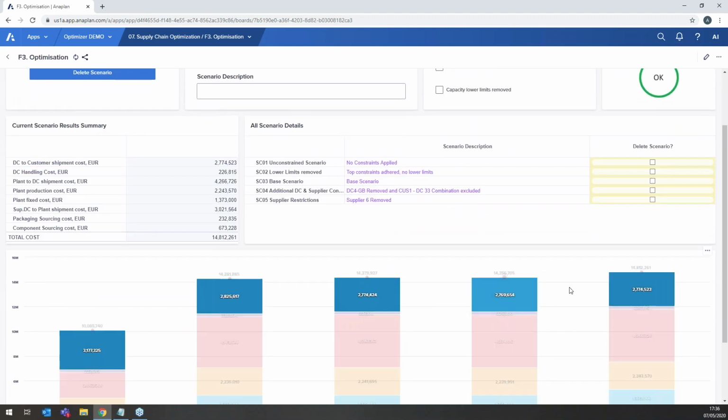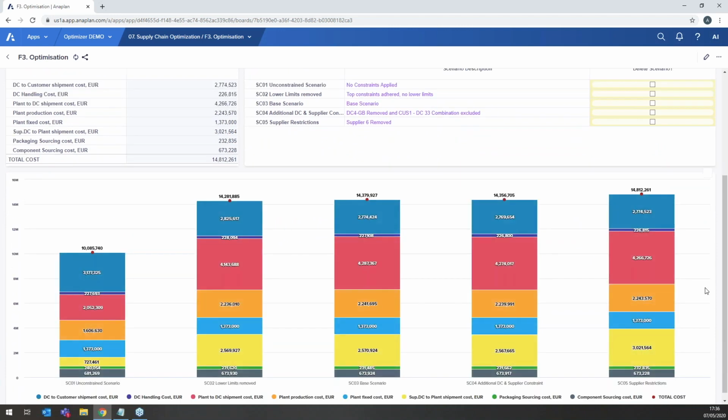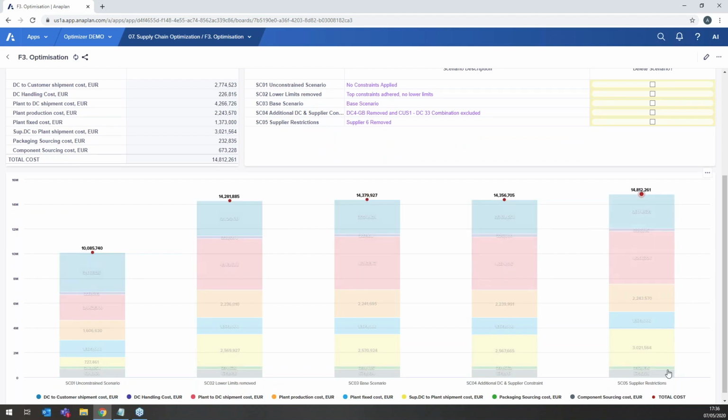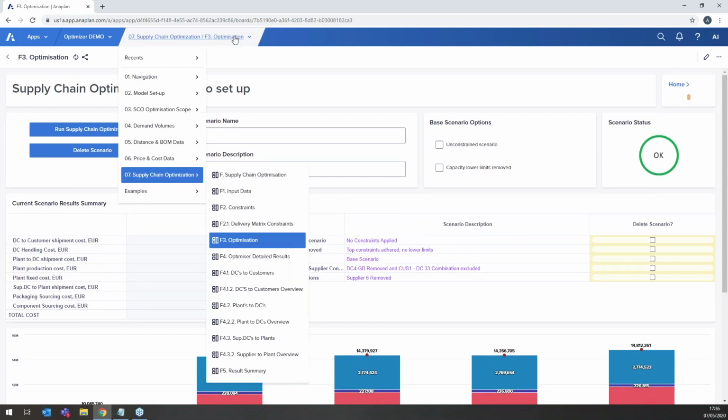As you can see, indeed we can, because the scenario was successful, and our overall costs aren't impacted that much. Of course, there is a bit of an increase, especially in the supplier DC to plant shipment costs, because inherently we have to use not as good combinations in those.